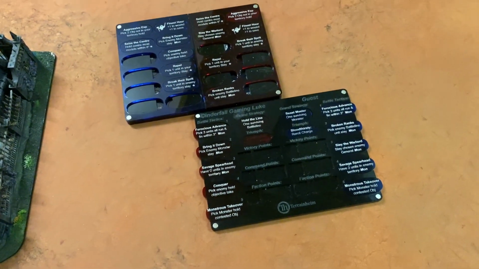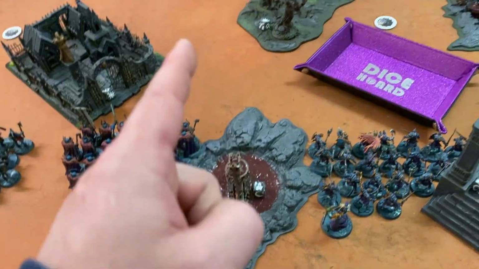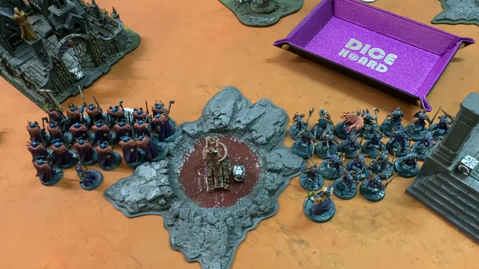So with that, Tzeentch has also been given the first turn by the Ogor Mawtribes, who finished deploying first, so we're going to go into the Tzeentch hero phase turn 1.